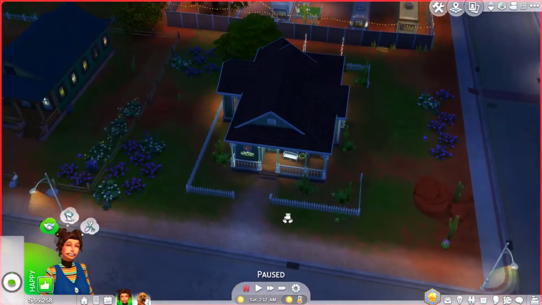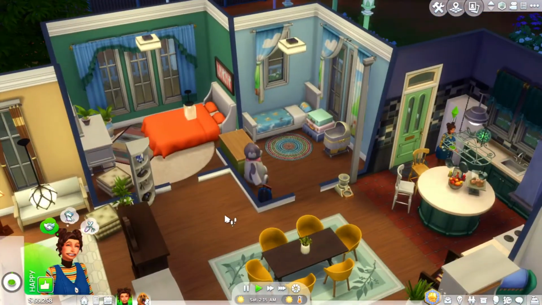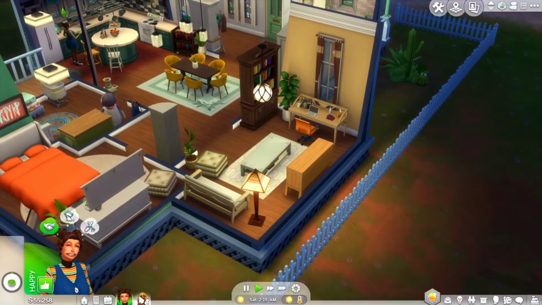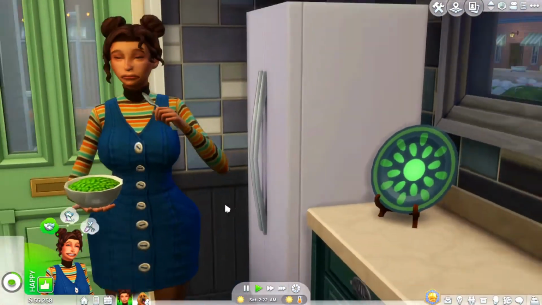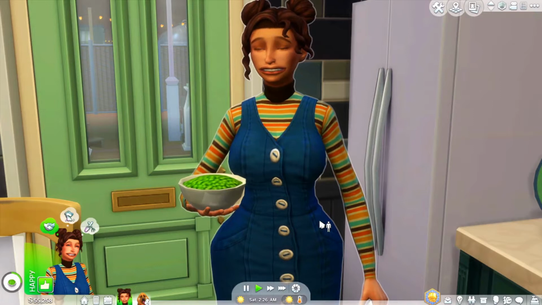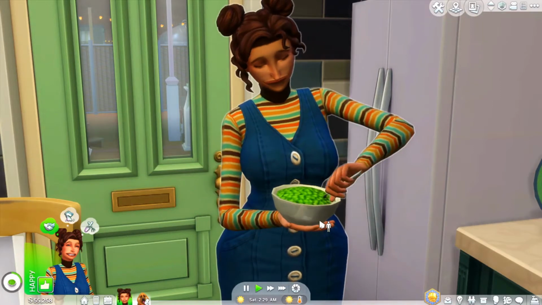But yeah, we are here with her. There's not much to show off. We have a kid's room, we have her room, we have the living room or the dining room and the kitchen, and then we have this little sitting area, but it's not really much to show off. But yeah, she is another part of the second generation. She is the Strangerville part of this generation because I've never played with the Strangerville pack, so I thought we should do it with this.